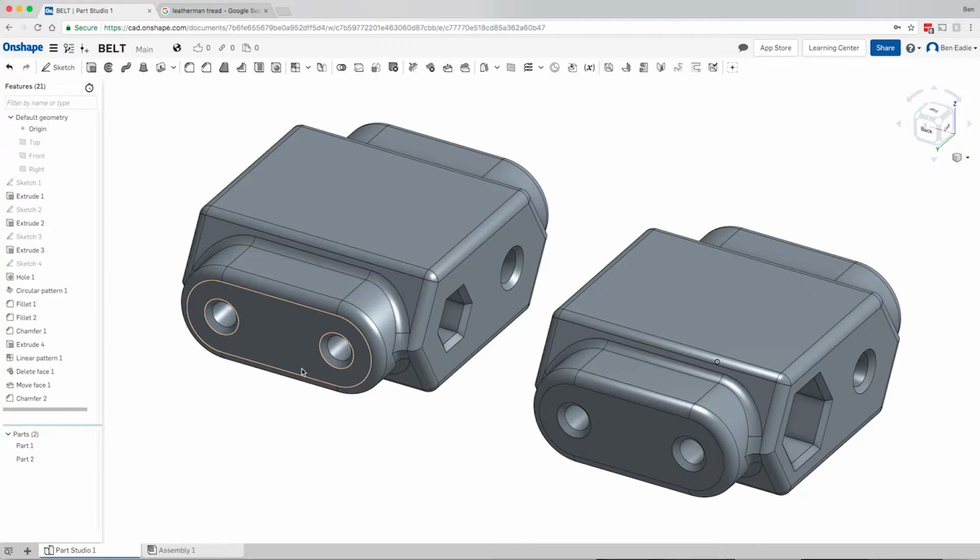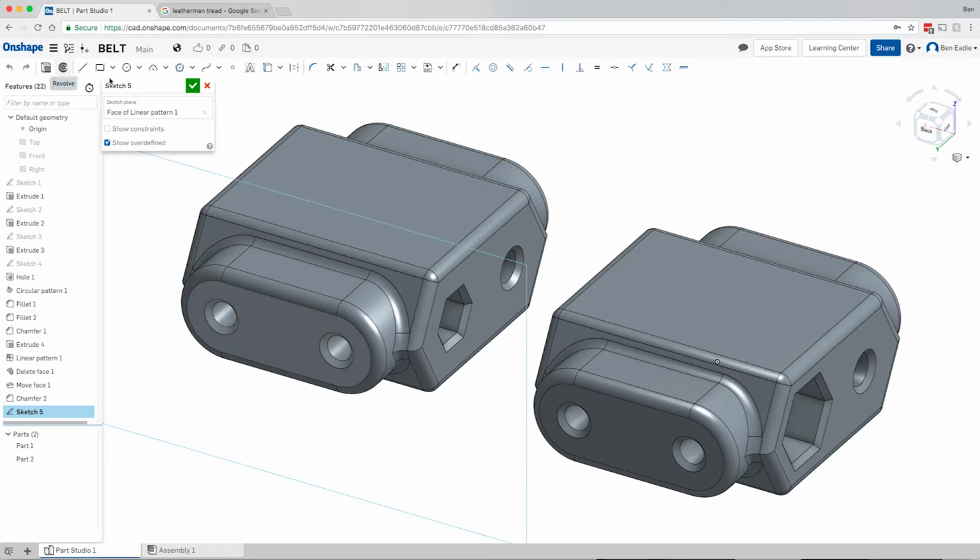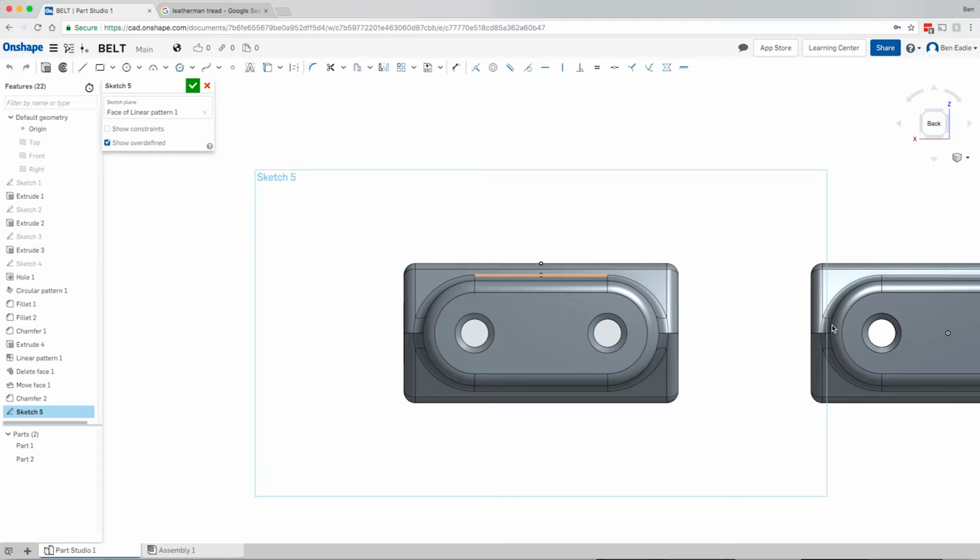Now we can create some links. To create links, again, you can start using some of the other geometry that you have for different things. In this case, the link is going to be faced right up against that one piece here. So let's just use that, and we're going to create a sketch based off of that face. Then we're going to hit the N key, and that's going to make it normal to this.